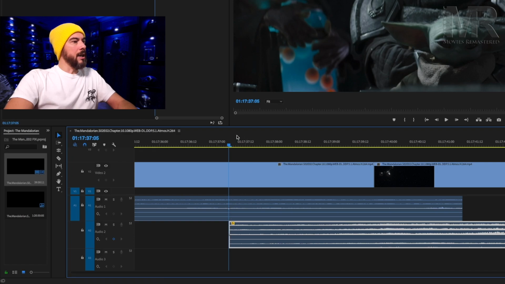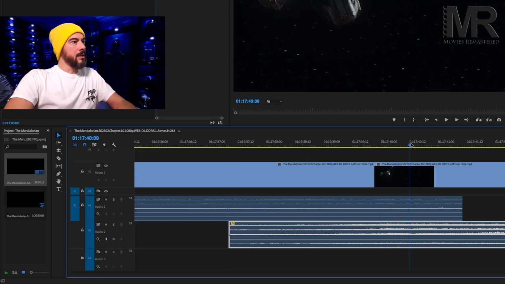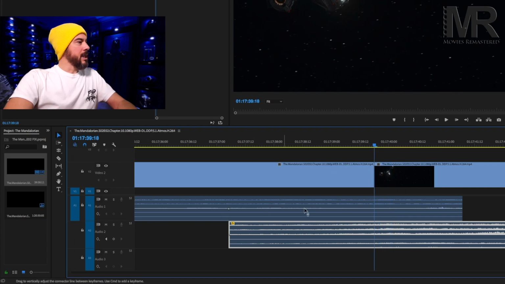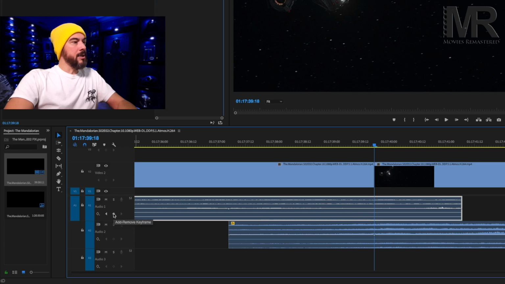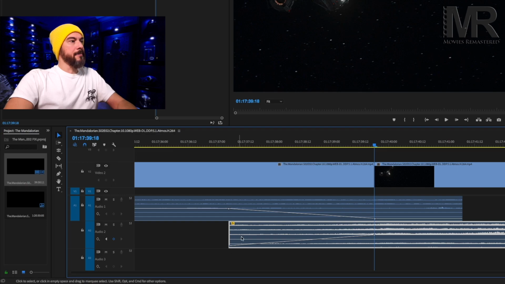Then you want to go to the other end, and I want to fade that out around there. So you click the keyframe in the bottom audio, click the top audio, and put the keyframe in there. So this one, I want to hold the second keyframe down and drag that so it fades out. You can visually see the fade. So it's normal audio, and then it slowly fades out, and then you get the first one here and bring that down to the bottom, and that one slowly fades in.